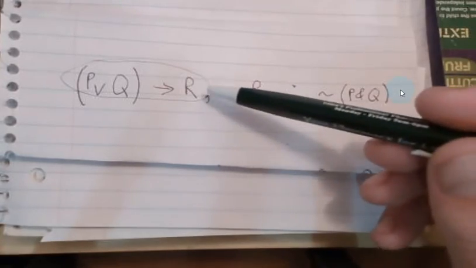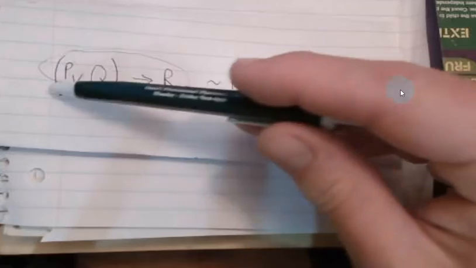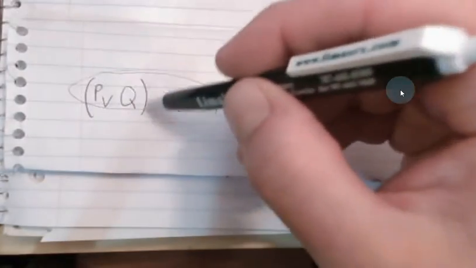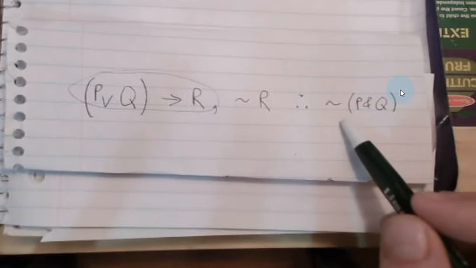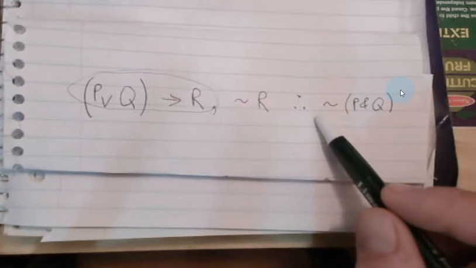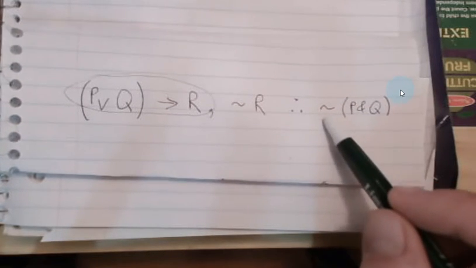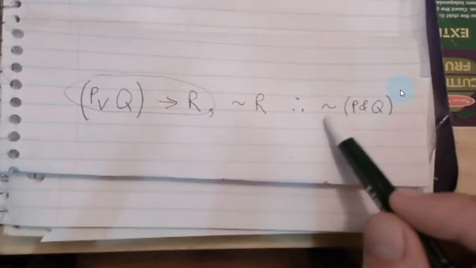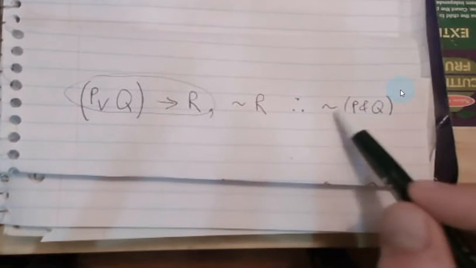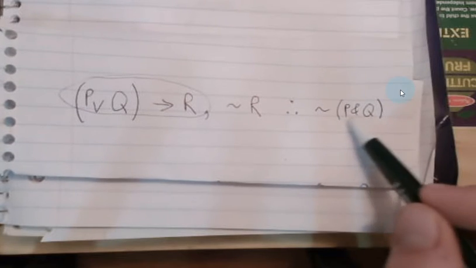I just wanted to point out, you get these very complex statements. Don't let them intimidate you too much. The brackets just mean that this is the antecedent and this is the consequent, and the whole statement is the conditional. And we have a similar thing going on here. The conclusion is a negation. So if you want to write down your false when you're trying to make your conclusion false, you put it underneath the negation. What's being negated? This conjunction right here. And that's why we put brackets around it.